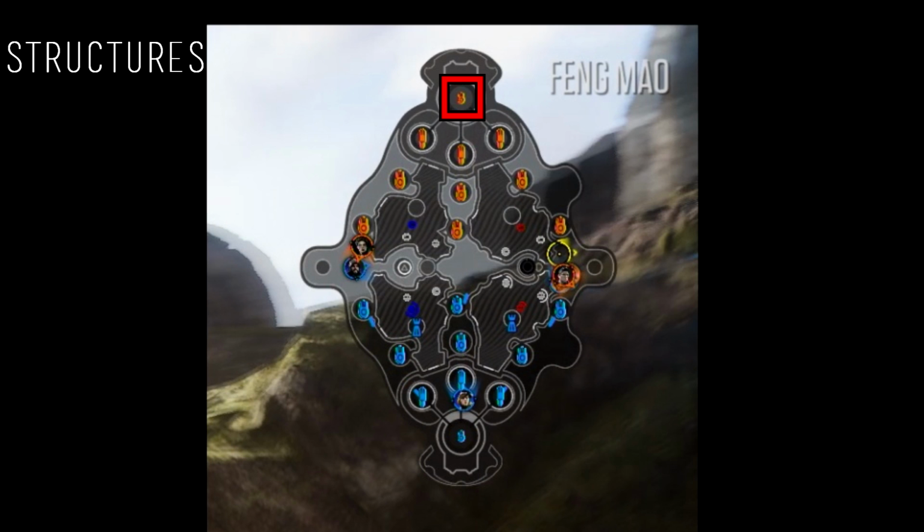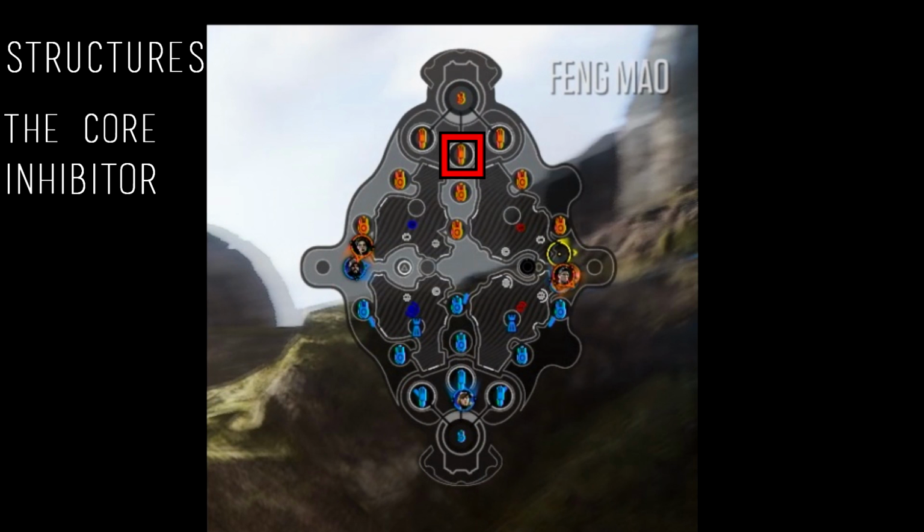Right, now let's go through structures. This is the enemy core. You kill it, you gain victory! Inhibitor. Kill it, you get super minions. Super minions are a lot stronger than standard minions. They will run through waves of normal minions like it's nothing. And if the enemy gets super minions against you, you're going to need to group to take them down.